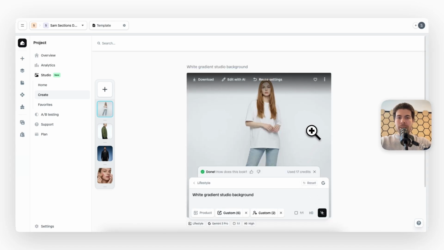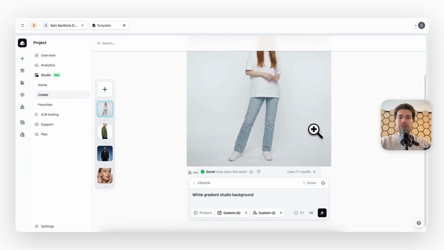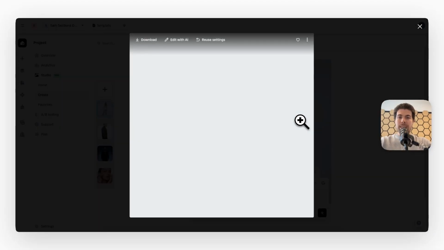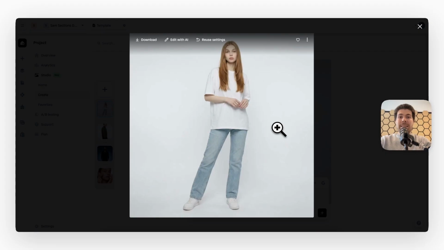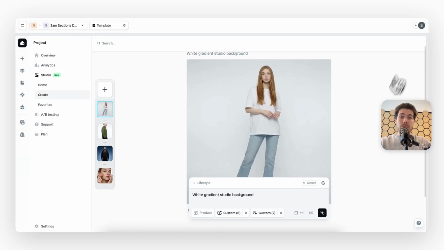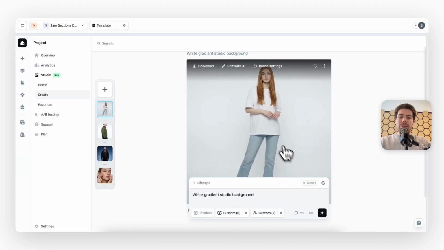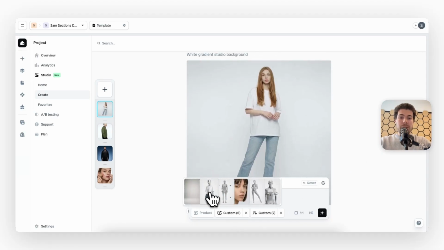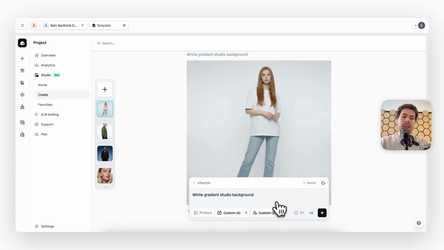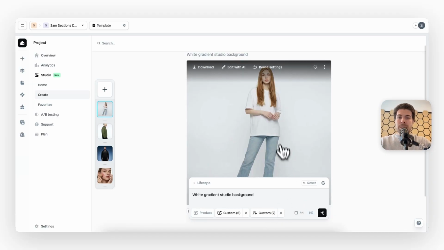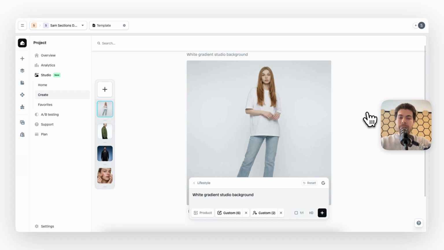And there we have it. This is what we have just created. So we can see the image and it is exactly what we have just prompted, or in this case, selected. So first of all, we see the white gradient background, and then we have the studio, basic clothing. We see the entire body. The expression is neutral. The pose is hands together, and we see her from the front. And of course, this is Mara with the long layered hair.